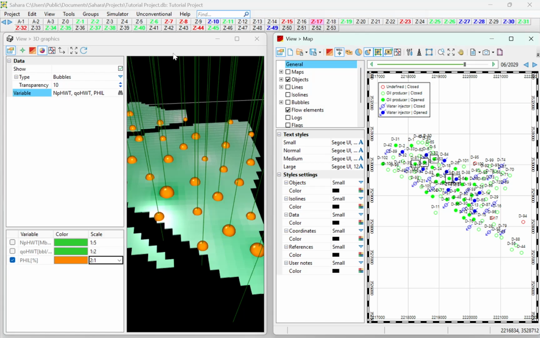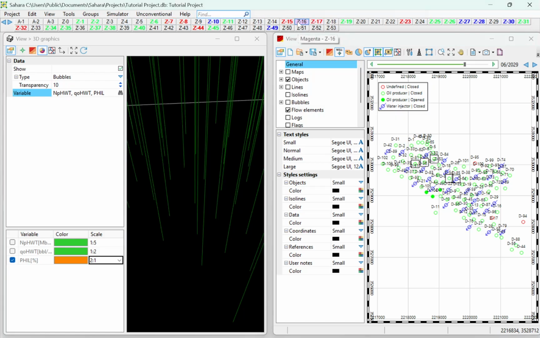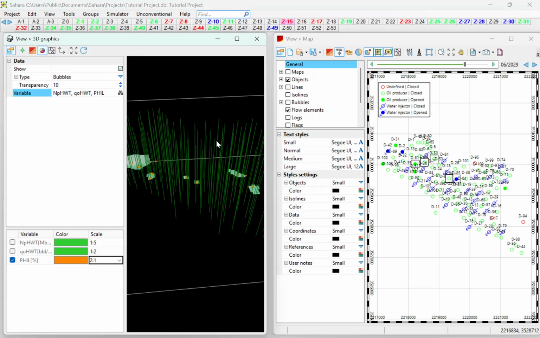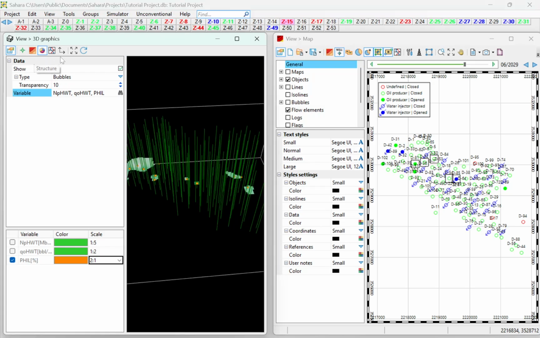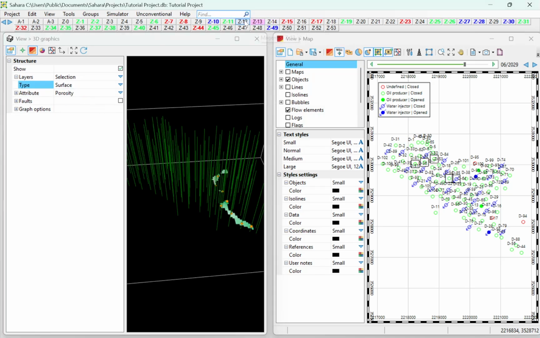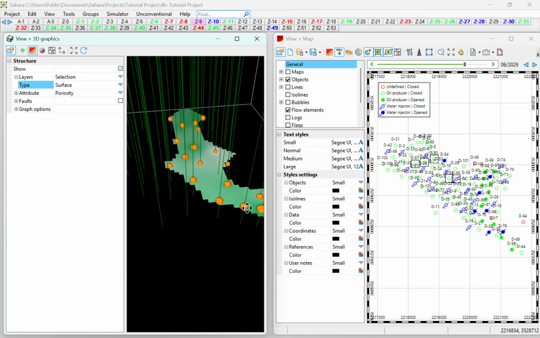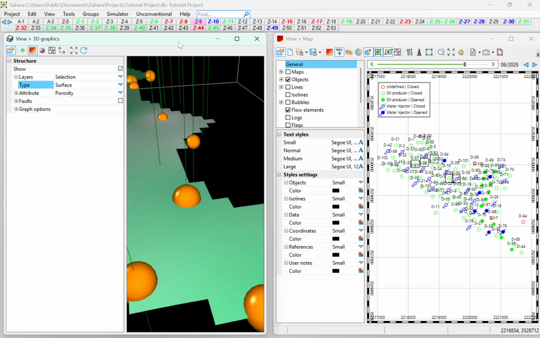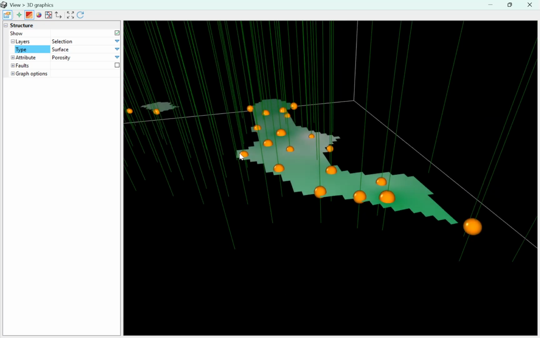Obviously this is going to depend on the layer that you select here. So if you change the layer, we can see this is a very small layer. I will change this to surface, because if you plot in volume, you're only going to have values where you have graph thickness. So I just want to use surface here to have a little bit more data. And here we can see the different layers. Here we have a little bit more extension, and we see the different porosity values as petrophysical data. And this is useful because you can see that petrophysical data is basically the intersection of the well data and the layer data.